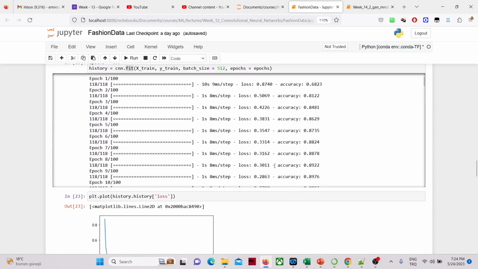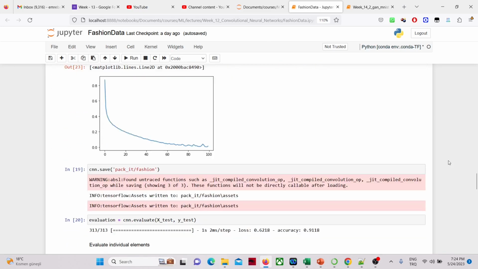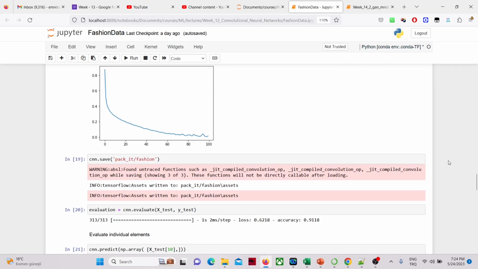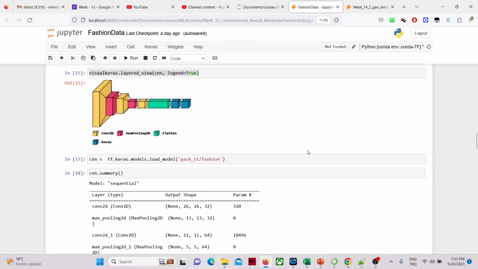If you try to train this network with Google Colab, you will see it's going to take like 1.5 or 2 hours. That's quite some time. And if you would like to reuse your network, you can save your network. It's going to save all the weights and biases, and you can use the load model command to load the model that you created.